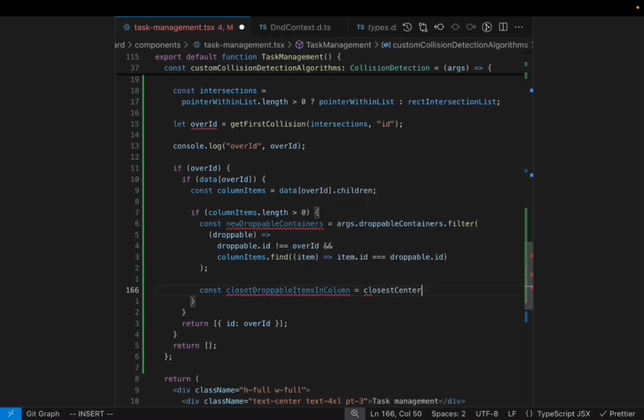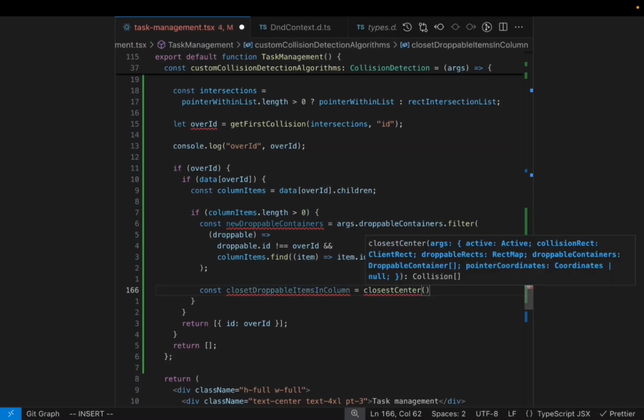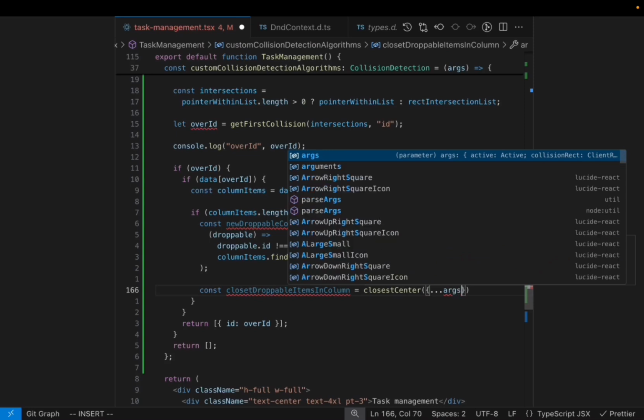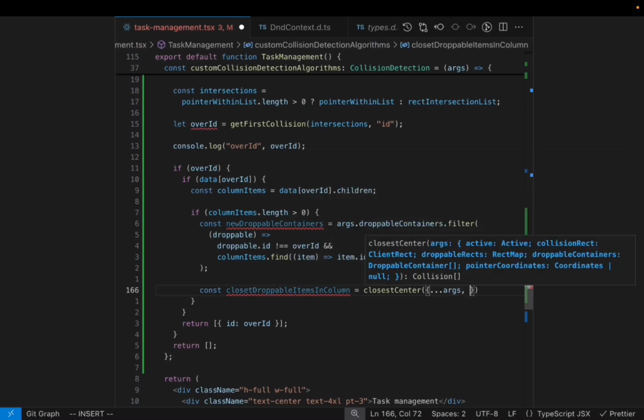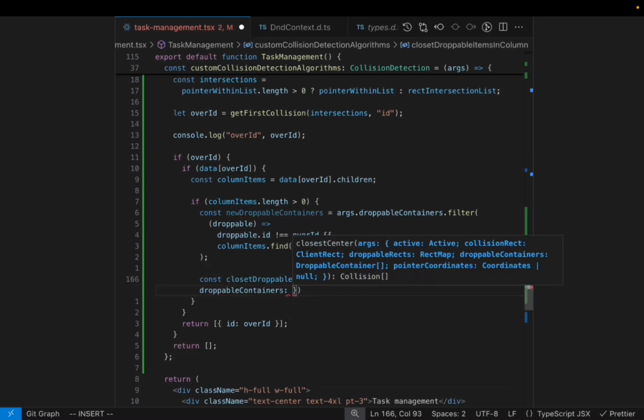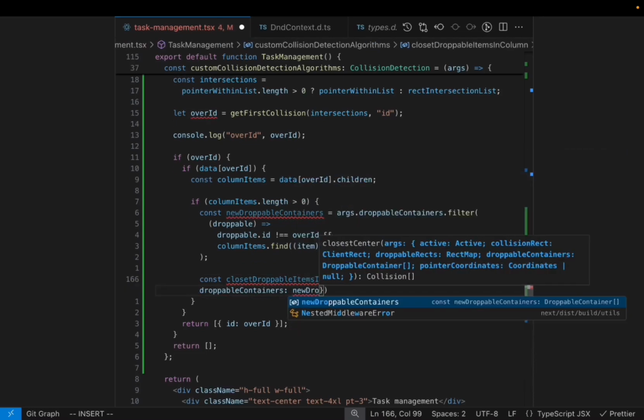I'm using closest center. And as usual, I'm going to spread the arguments and adjust droppableContainers by using the new droppable containers.